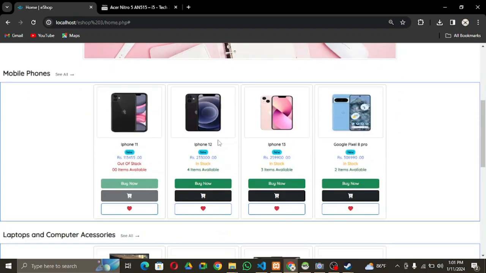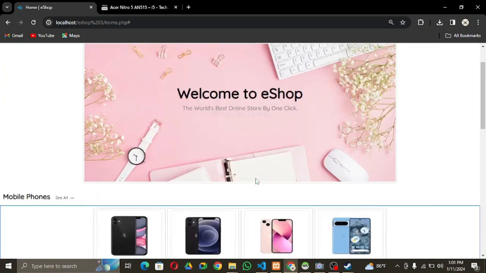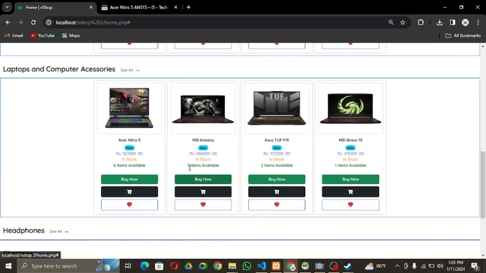As you can see in these product listings, I've given it an image, a title, a price, whether it's in stock, how many items are available, and a few buttons that say buy now, add to cart, or add it to your wish list as a favorite. Now, down here, in this one, the iPhone 11, it says out of stock, 0 items available. Since there aren't any items available, the buy now button and the add to cart button are both unavailable. Instead, we have the add to wish list button. But of course, the rest of them are still in stock, so we can still buy them if we want to, or add them to the cart. Same goes for the laptops down here as well. Same story, of course.